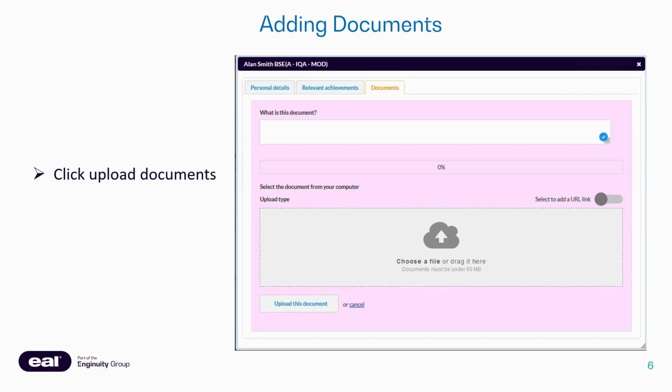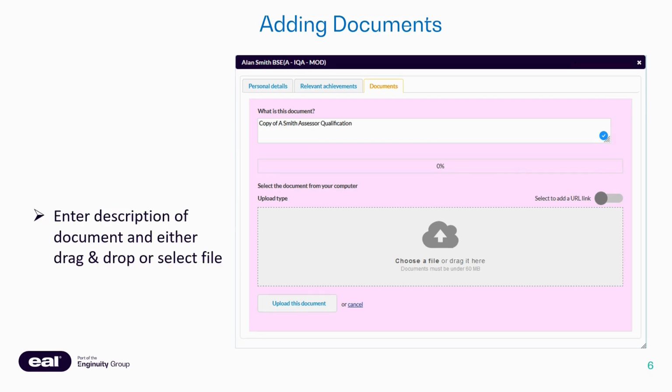You need to click on that and then click Upload Documents, and this will then give you the option to add copies of their certificates for their Assessors Award, Vocational Training Award, IQA Award, internal training, CPD list, CV, etc. For each, you have to do each document individually, and you need to add a title for that document so that we know what it is.